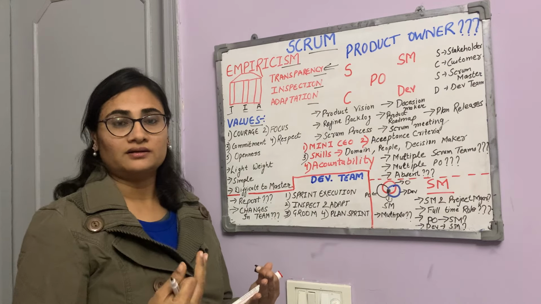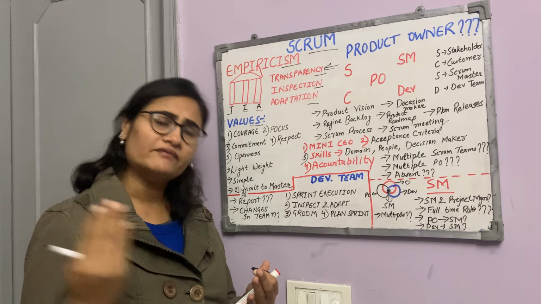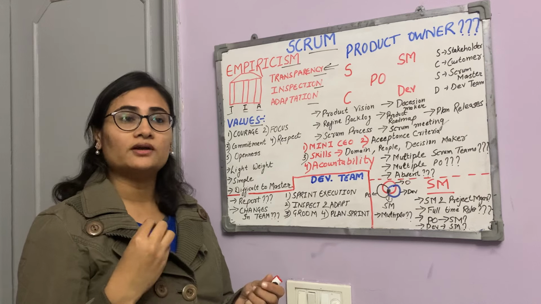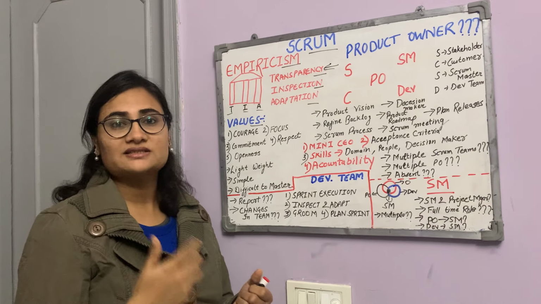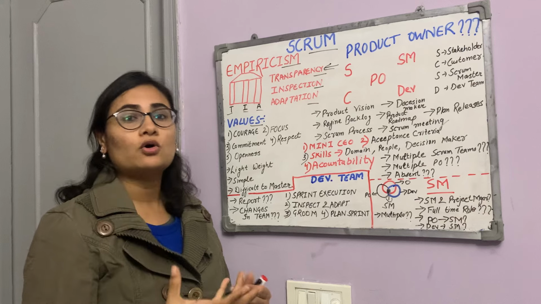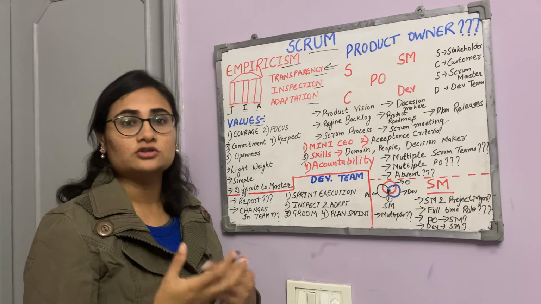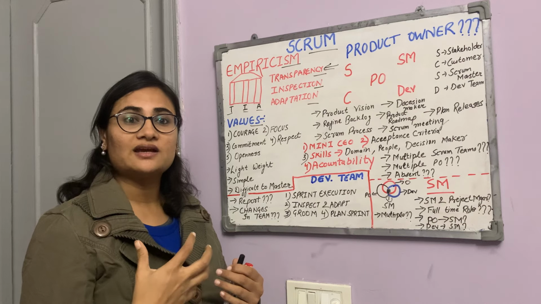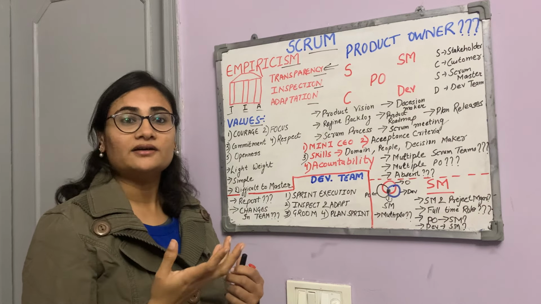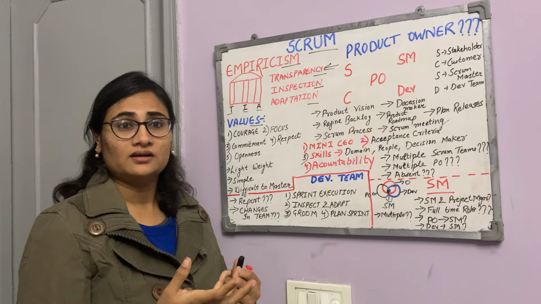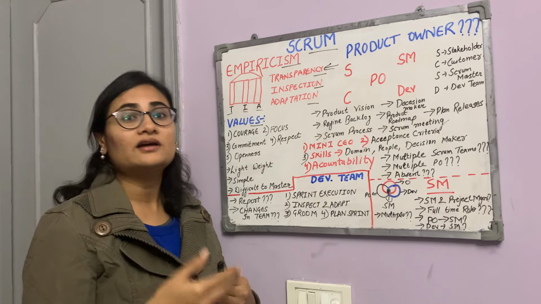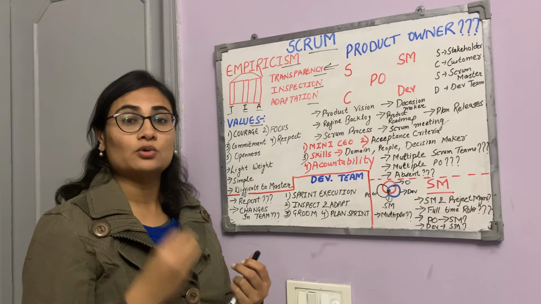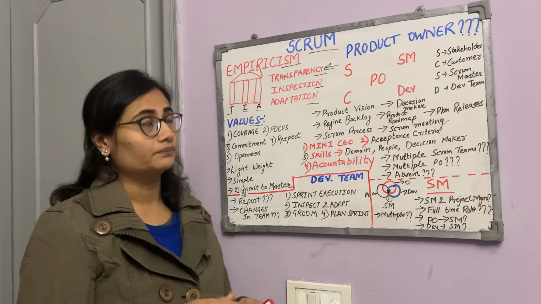Transparency within the team, outside the team, with every stakeholder involved with the team, and through every artifact or every meeting which is taking place within the Scrum. It should also be conducted with the spirit of transparency. If the team is facing any impediment, then they should highlight it as and when they are facing it, so that the earlier we start working on that issue, the easier it becomes to handle or resolve that problem.